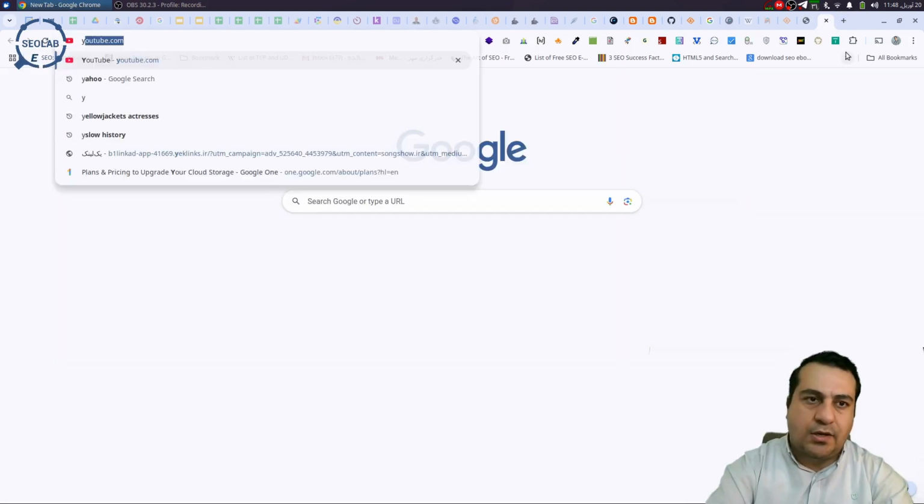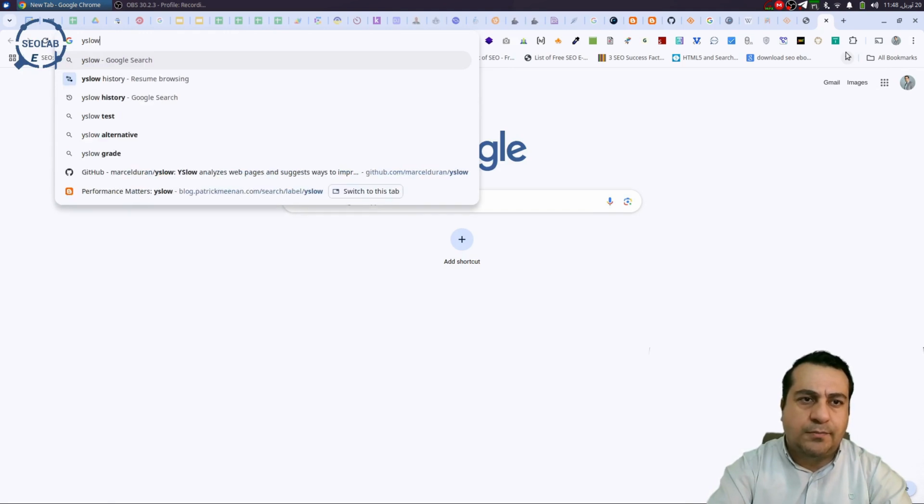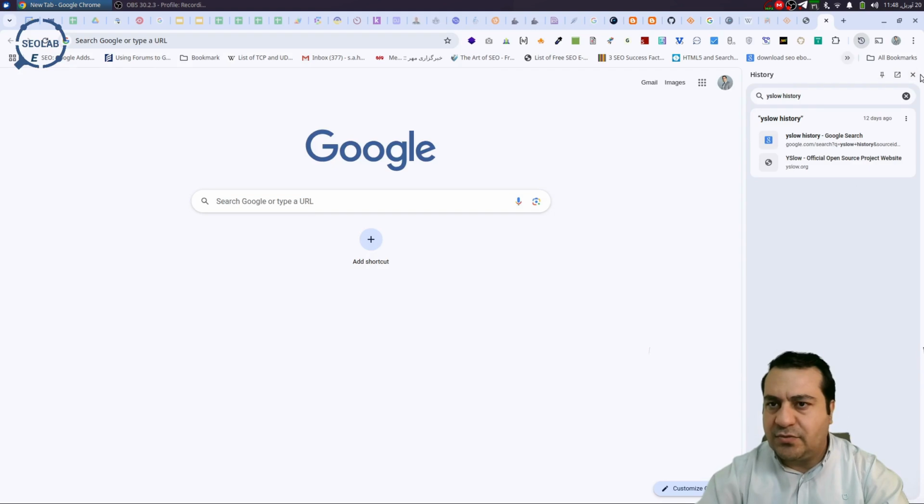I found Wieslow a little later, about 2 years after. I think Yahoo released something called Wieslow. I was deeply engrossed in reading about the fascinating history of Wieslow. I think I specifically searched for it here.